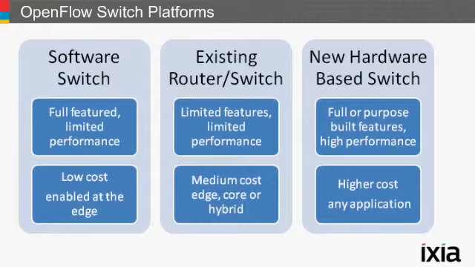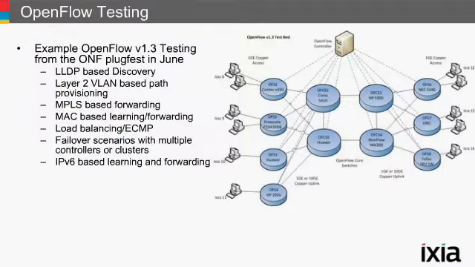So another very significant addition is the fact that when you look at the match fields that OpenFlow can take action on, we're going from 12 fields in 1.0 to 40 fields in 1.3. So this consists of 13 mandatory fields that you have to be able to perform match on, and 27 optional fields. And of those 40 match fields, those are only the well-defined ones. In addition to well-defined, it's also extensible. So there can be additions to that function.